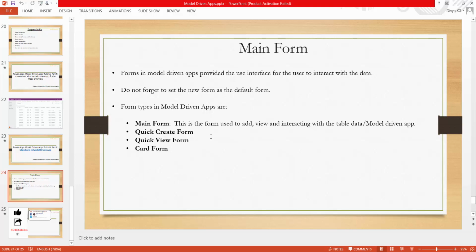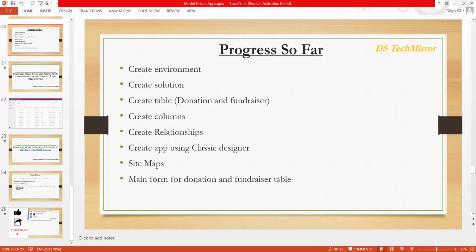Then we saw how we can set the default form, how we can add data to the form using the main form, how we can add this form to our model driven app, then how we can add data to our Dataverse using the model driven app. So far this we have covered. Progress so far for this tutorial: main form for donation and fundraiser, this we have covered today. So I will keep updating this slide as promised.